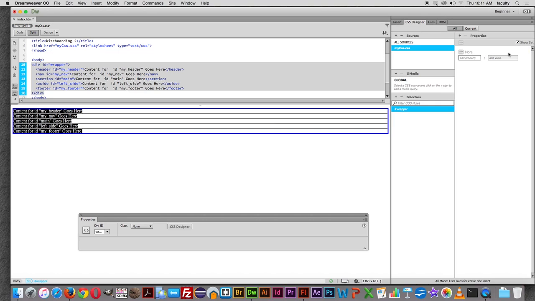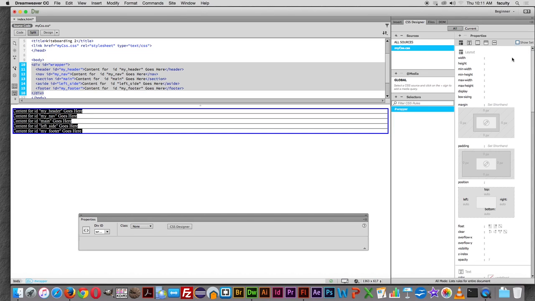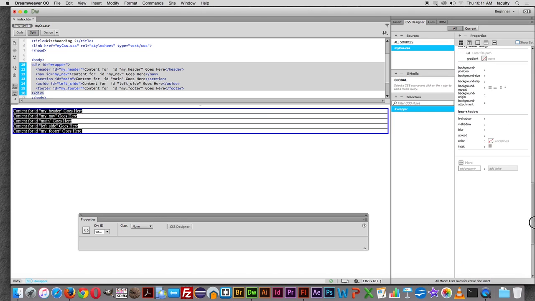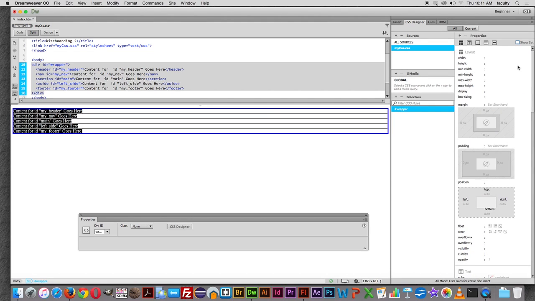This shows the properties that are set, when Show Set is clicked. I'm going to uncheck that so I can see all the available properties that I can apply to that rule. All right, so the only properties I'm going to apply for now, a couple of properties: I'm going to do the width, and I'm going to use a percentage here. So I'm going to say about 80% for the width. I'm not going to use pixels, though I could use pixel size. Notice that already the box has gone smaller. It's not 100% all the way out to here.